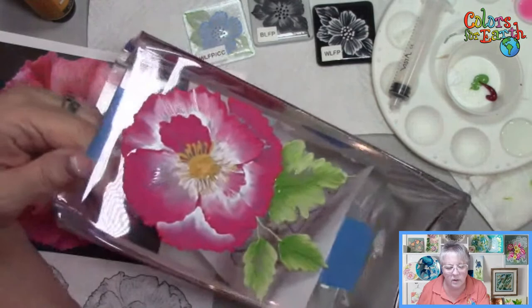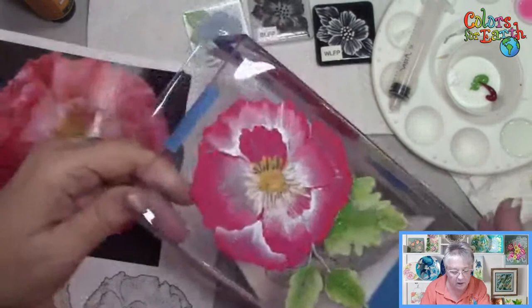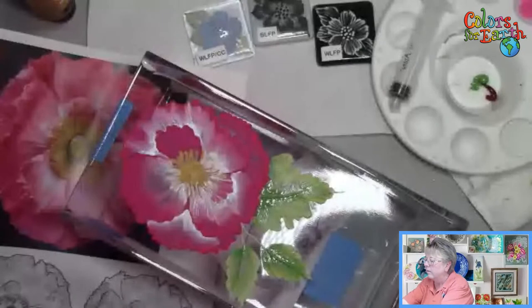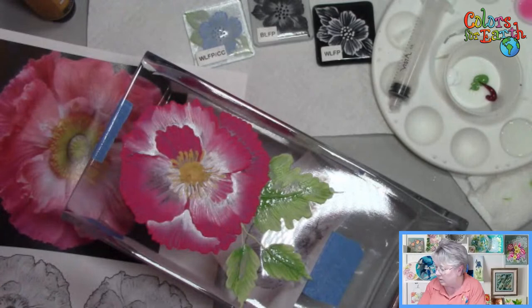this one had a little bit of a brown, and you know what? I did not grab a brown, but hold on. I think I have one here. One second. Because I don't think I want complete black on there. There we go. All right, this one's new. So this is burnt umber, this color.